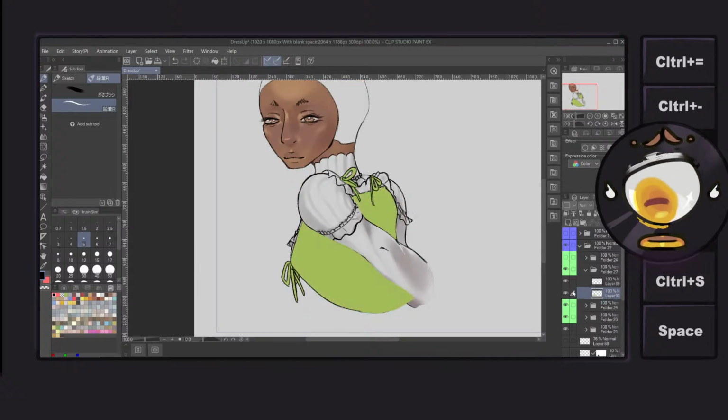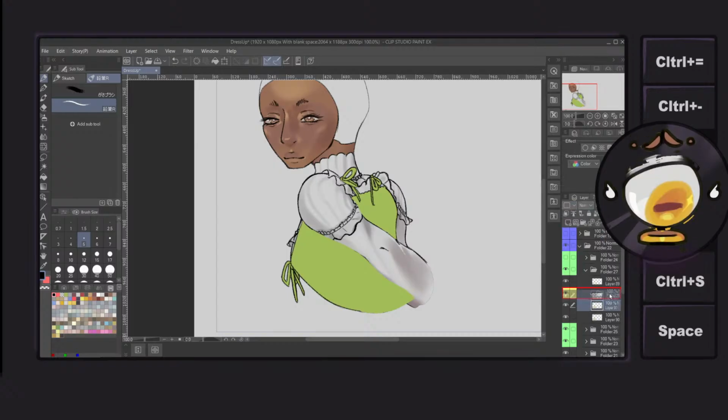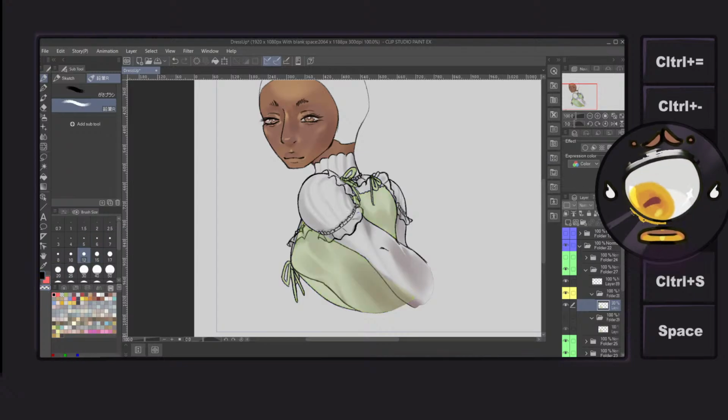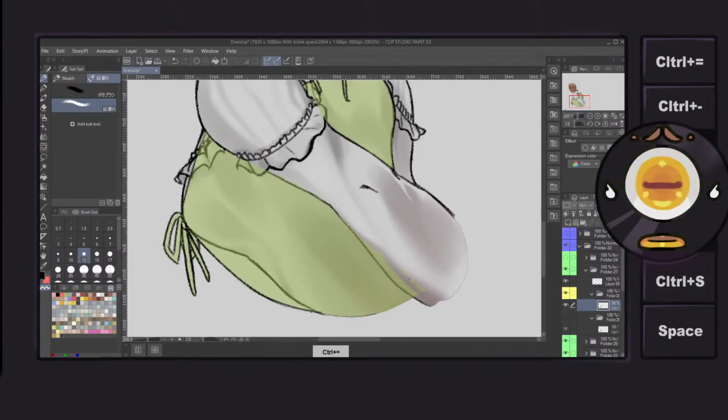Okay, so we have version A. I'll also do Control C, Control V. This is version B. I'll mark version B as yellow for now, and version A is not yellow. Version A I can close. Version B is going to have some things erased out of it, namely the sleeves. I want them to actually be a thing.